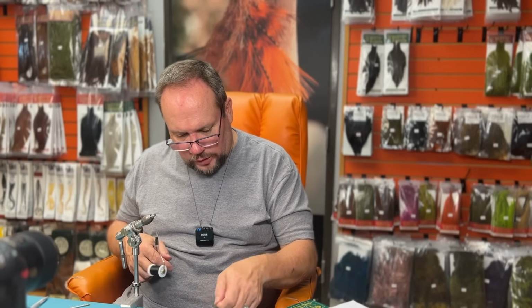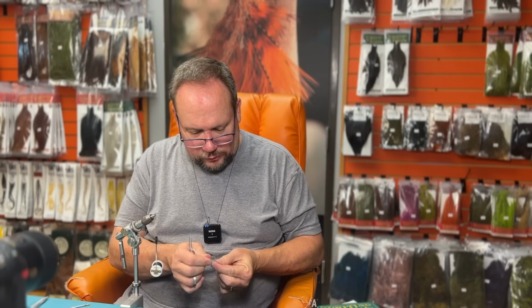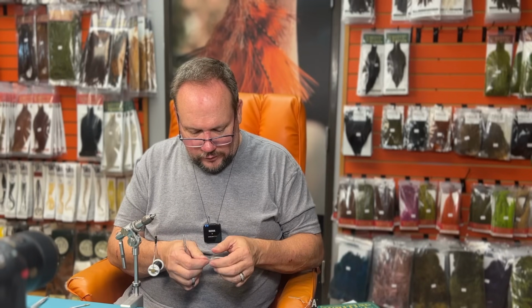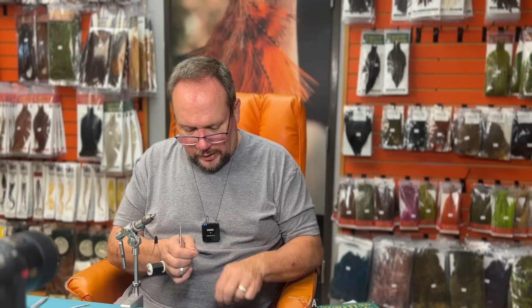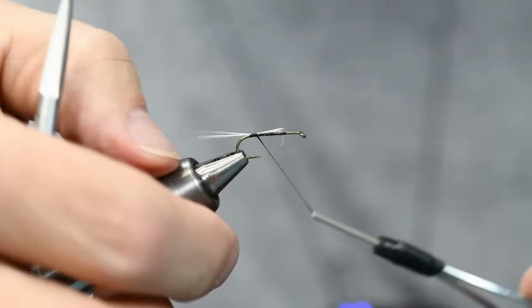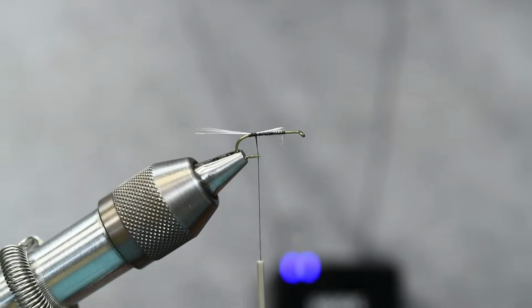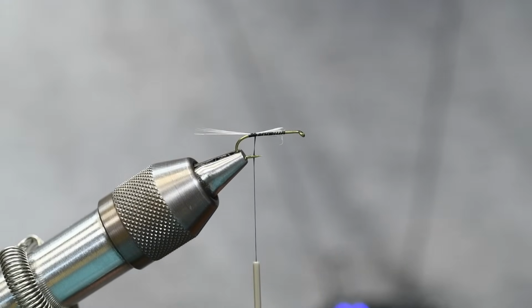You can, of course, for dry flies, use that same CDL that we used just now for that nymph idea, and very much tied the same way. I like to spread these out a little bit more, but these are a little finer fiber, and you can spread them just with your thumbnail. You can use a figure eight, any variety of ways to make the tails out of that.